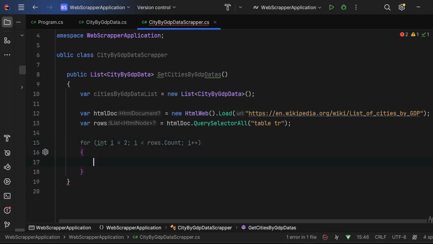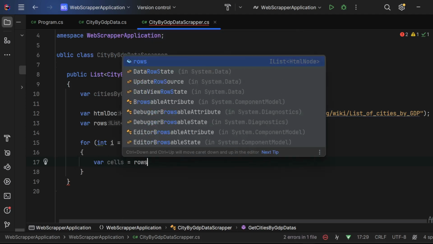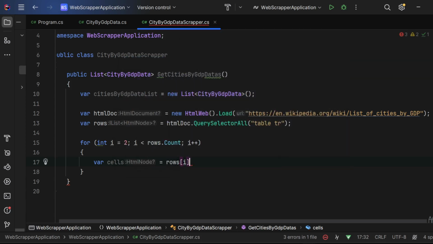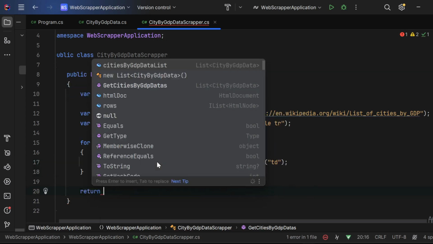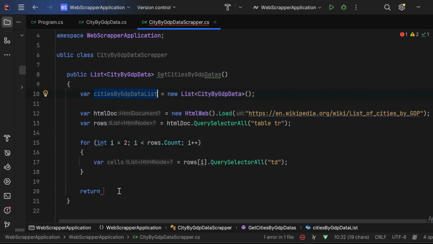I'll increment that value, and inside of it, I'll write cells to get the row based on the specific index, and then QuerySelectorAll, and I'll take the TD, so the cells. I'll return for now our empty list just to check what we have and what we would like to retrieve.